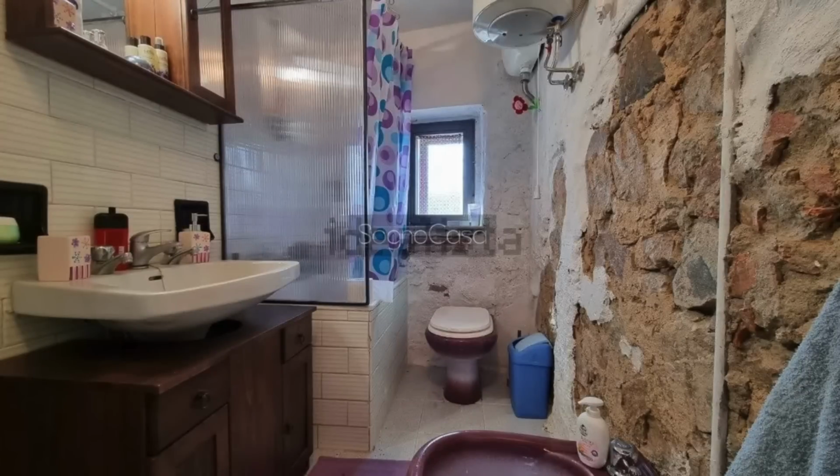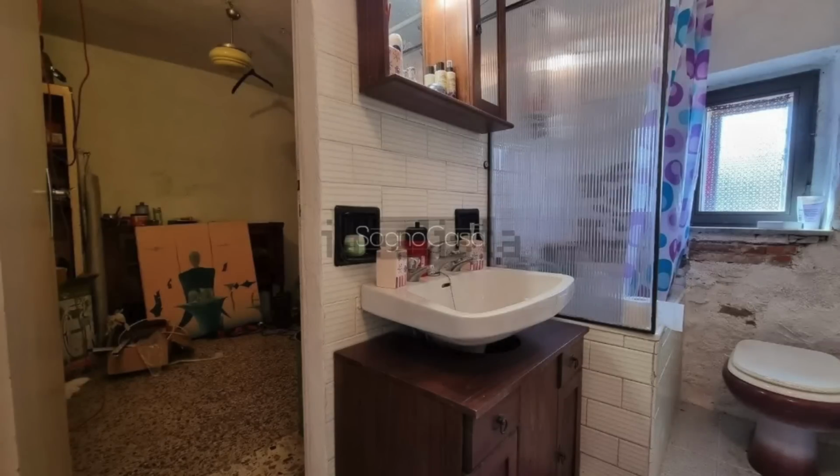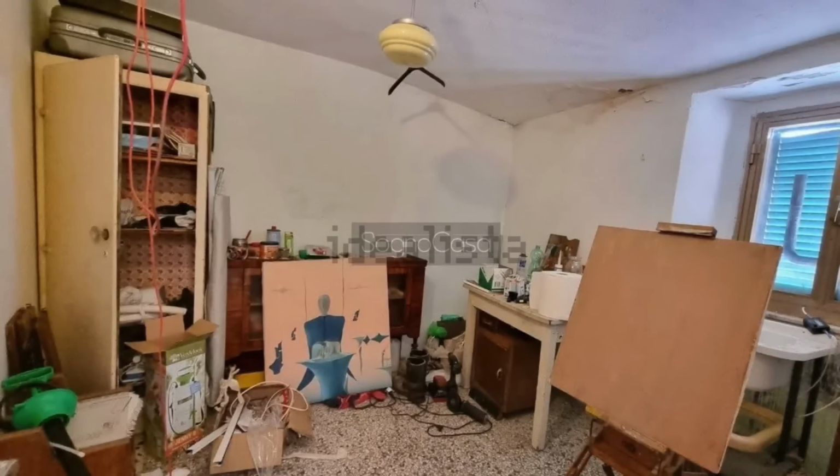I think they did a good job on this bathroom. I like the exposed stonework. The little tub, that's kind of funky. I would change that if possible. The sink is nice. The hot water heater looks like it's relatively new. The toilet and bidet are kind of funny color choices, but again, you need to decide how much money do you want to put into a renovation and what can you just live with, depending on how you're going to use this house. Now, going through that doorway, you come into a bonus room.